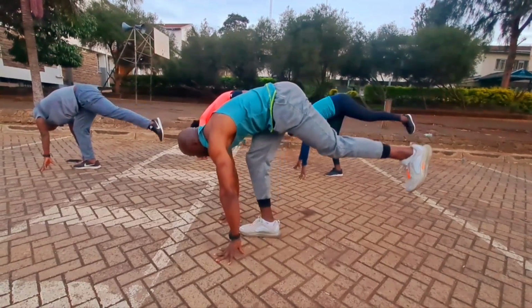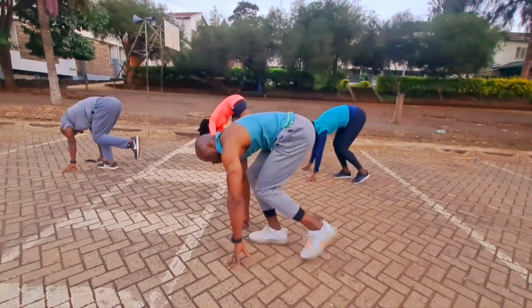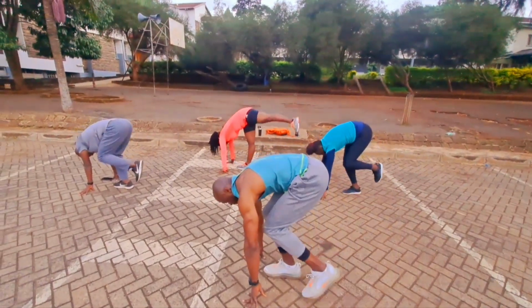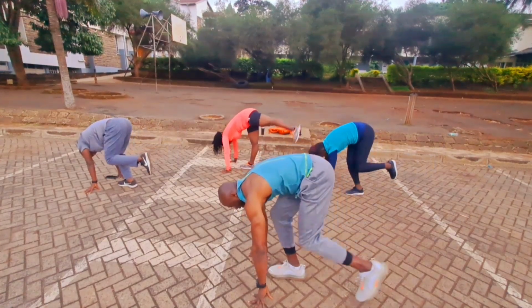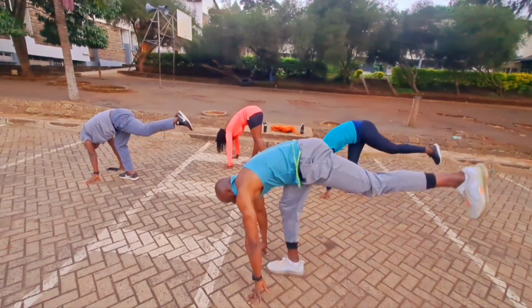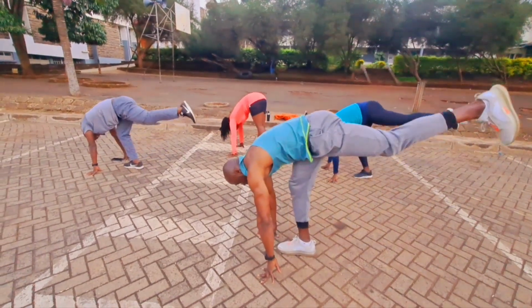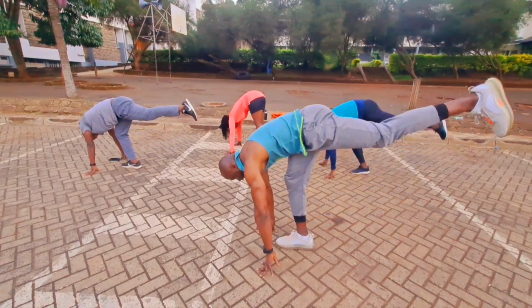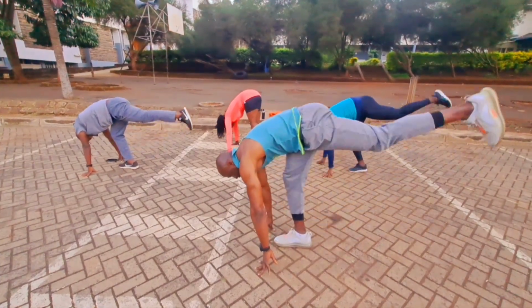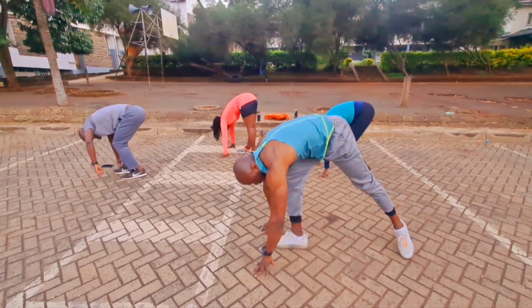Now we're going to kick it back, so bring the back leg in and kick it back. 1, there you go. 2, come on. 3, keep going. 4, there you go. 5, come on. 6, stay strong. 7, work on those glutes, lower back again. 9, give a good one. 10.